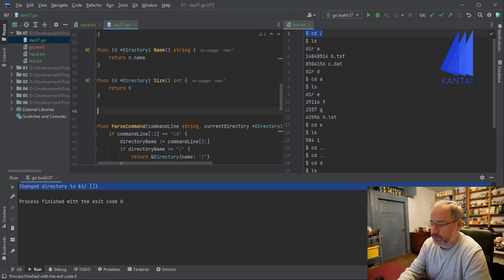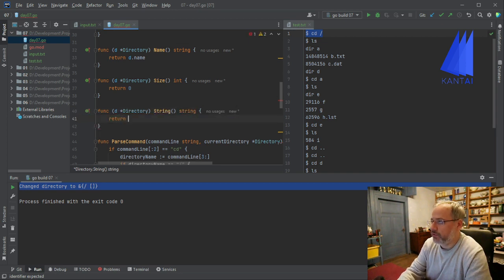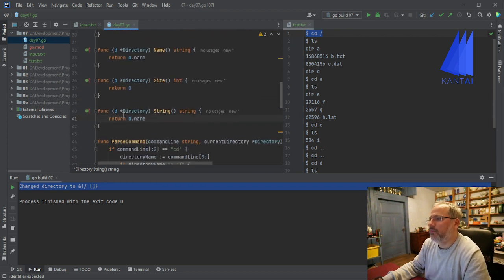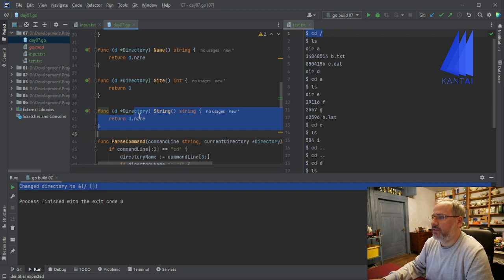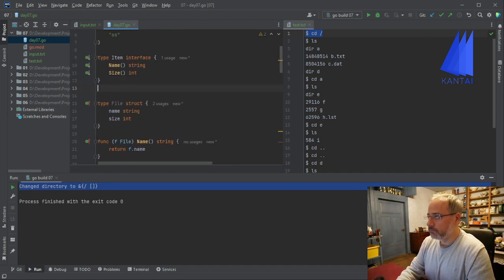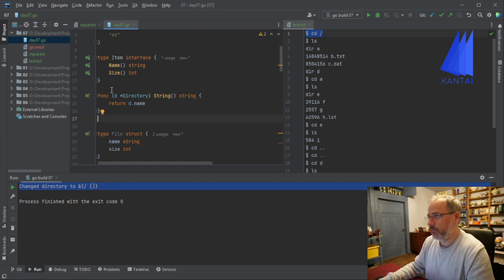So make this a little bit easier. D star directory string, which returns a string, and we just here return our name, d.name. Is this something that we can implement for the interface? Let's change it. Let's see if this works. Does this work?